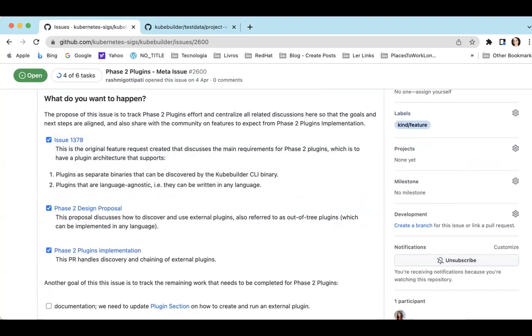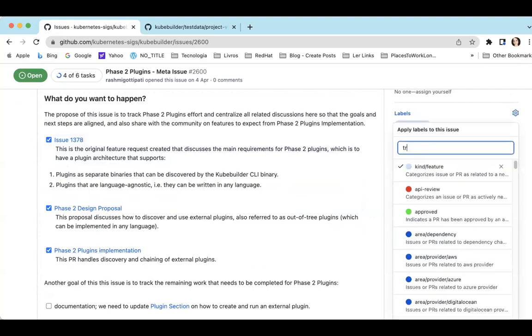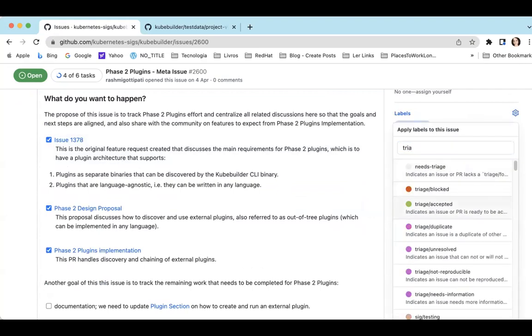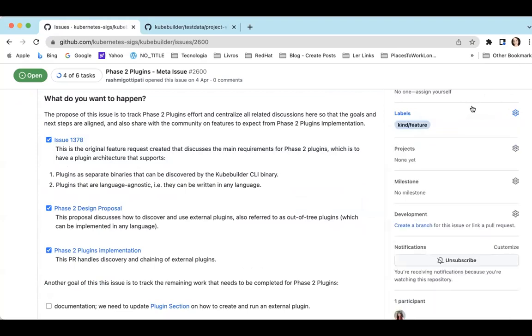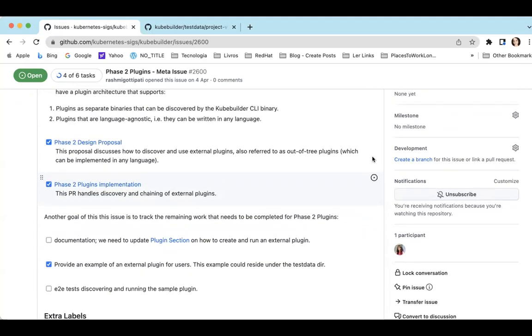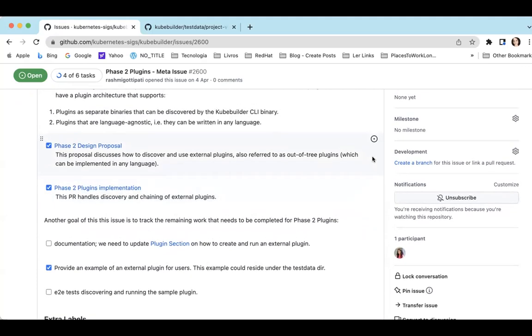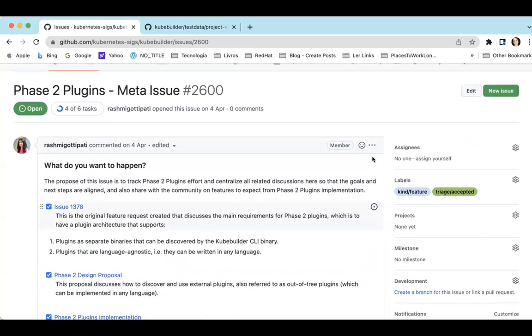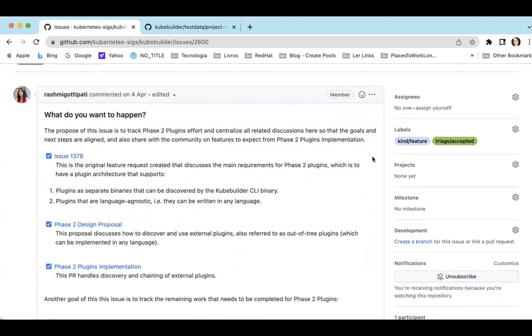So I think we can put that as triage accept. Let me know if someone has any objection. Also, does anyone have a question about what phase 2 plugin means, how that works, what the idea is?